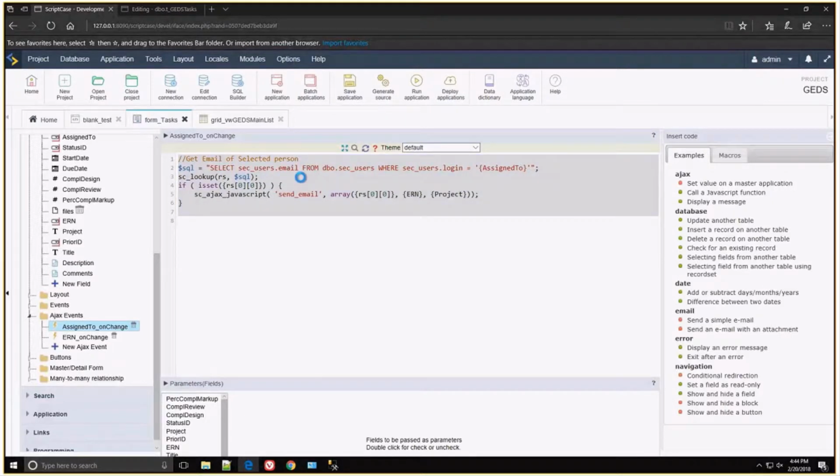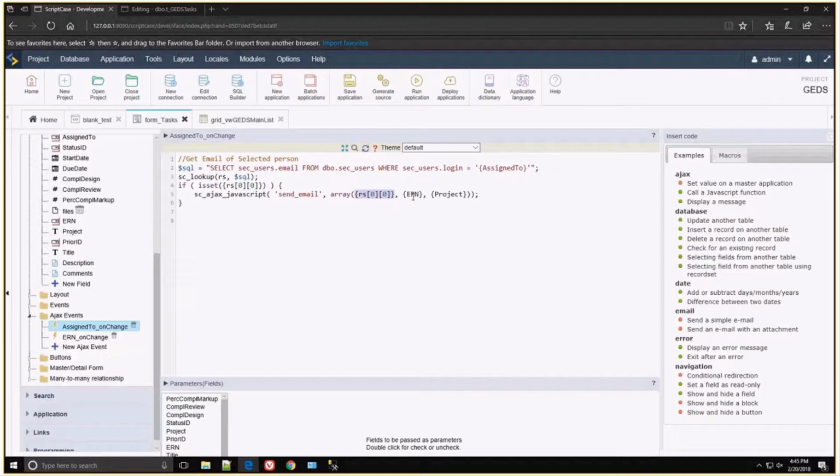It says get email from selected person, so I'm executing a lookup, and if that person exists, then I'm calling a JavaScript Ajax instruction, send email, and I am passing these three values right here: the project, the ID, and the email.